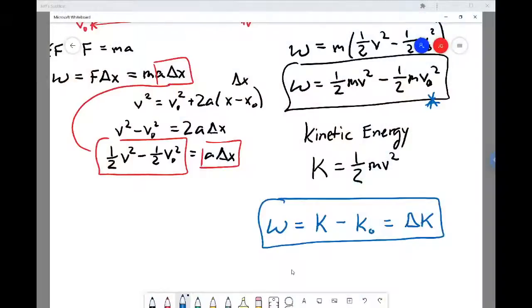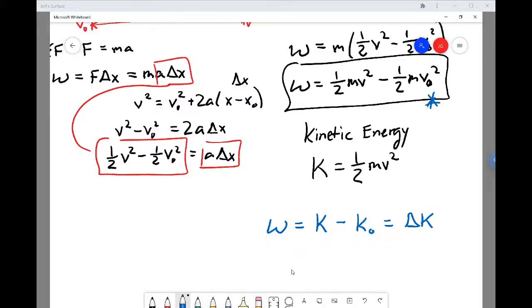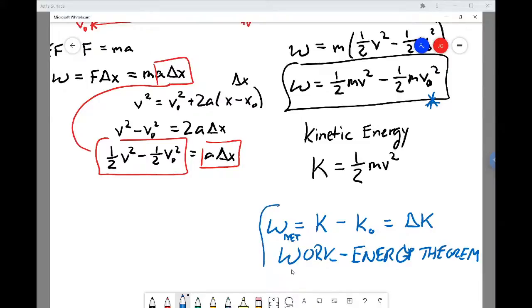We've discovered one version of, let's call it, the work energy theorem. Okay, so this is right here, the work energy theorem, and it's probably better to think of this as the total amount of work than the work done by one force. It would look exactly the same if we thought of this as a net force instead of just one individual force. The work energy theorem.